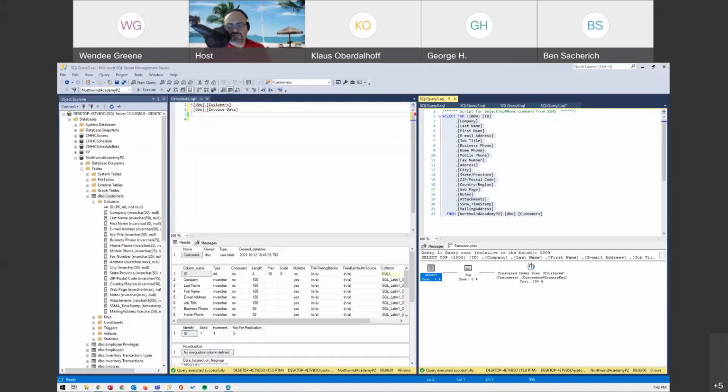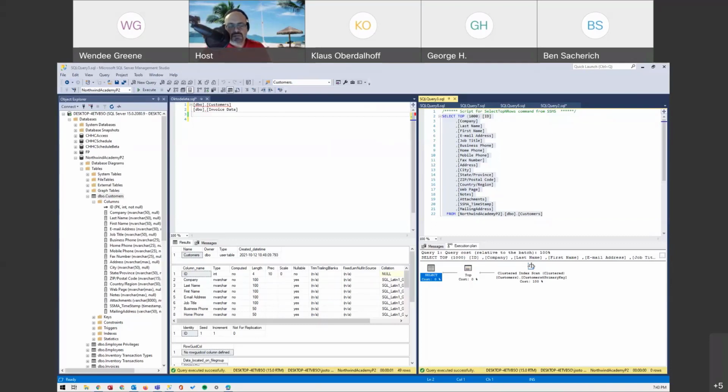So he's using a stored procedure to do what? To recreate the index. Recreate the index, okay. And another one for checking the status of the database. Okay, a very complex one.